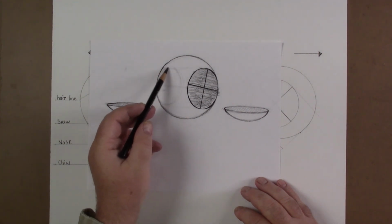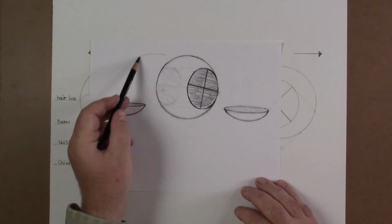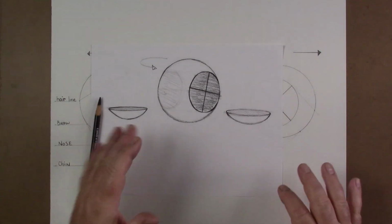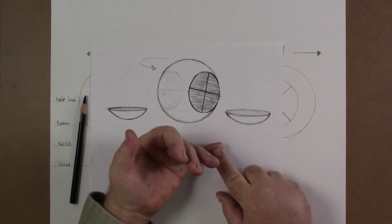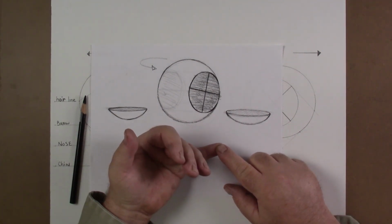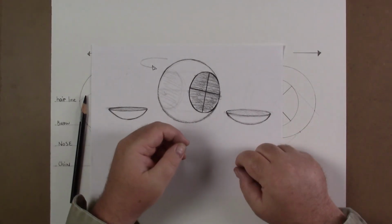This is a flat piece back here around the corner that we can't see because this is in front of it. When we're dealing with Loomis, it does help, but you still need to understand perspective. If you don't understand perspective, take some classes on it, look it up. I've got half a dozen videos on my playlist on perspective. Start looking at boxes. The better you can envision the box, the better you'll be able to use Loomis and unlock the power of Loomis.